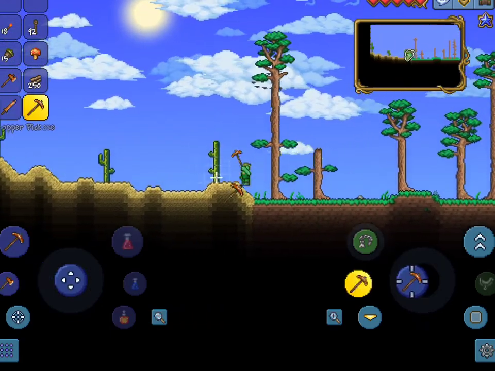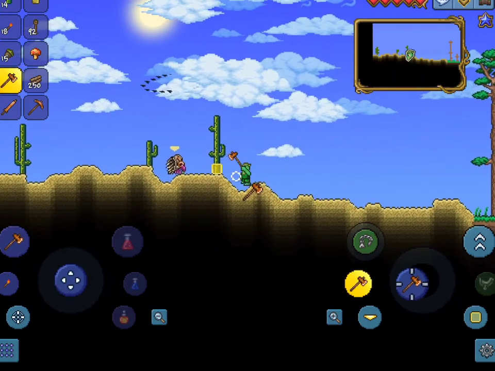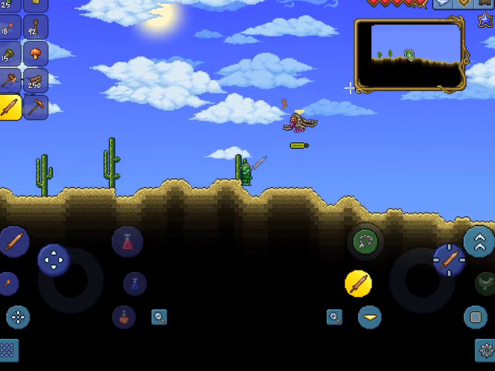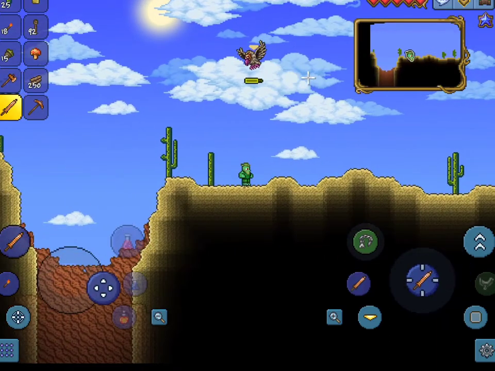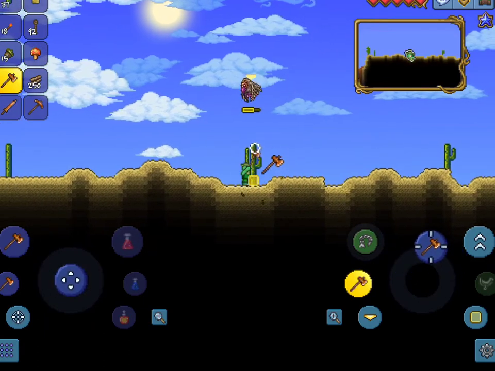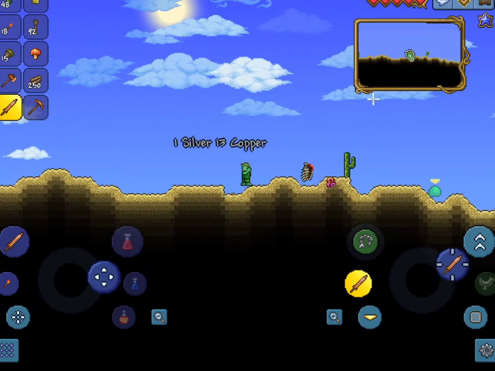Okay, cacti. I can make armor out of these. No, I need an axe. You ever use an axe to chop down a cactus? Yeah. That's normal. Come here. Come here! Come here. Oh no, sand pit. Wee! Other direction. Die, vulture.